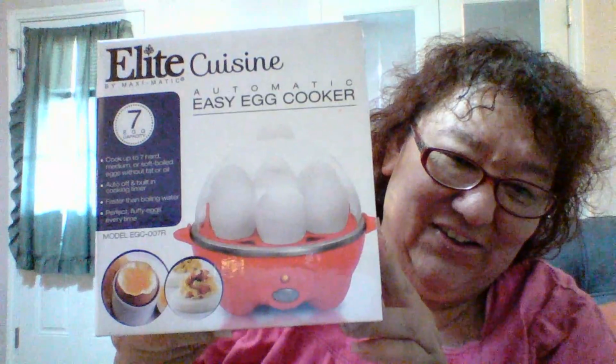Look, y'all. I was telling you about the egg cooker. The one she got was all white, and she packed it with her. She's going to take it with her. Her job arranges for them to have items shipped ahead of time because they stay in a hotel for so long, so they can take extra items with them. She had to turn the stuff in already that she wanted to take with her.